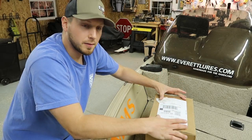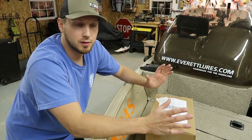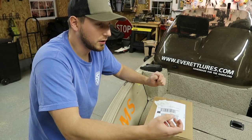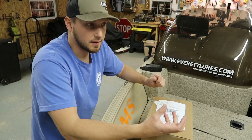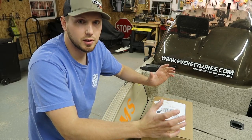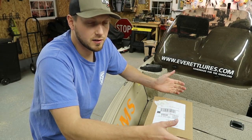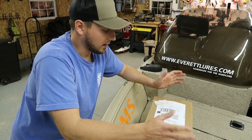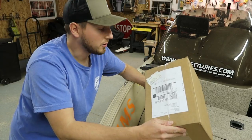Groove is really going to be focused more towards other tackle storage. What they're doing with Groove is basically similar to Tacky — using a silicone insert inside of the box to hold your lures, and coming up with creative ways to change tackle storage altogether. Tackle boxes have been the same for so long. I'm just going to stop talking and we'll open this up and talk as we go through the products.